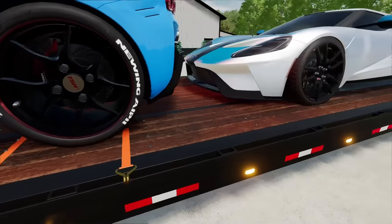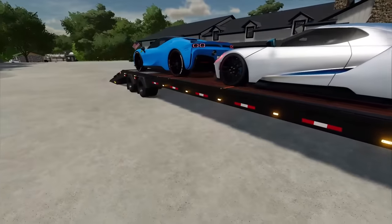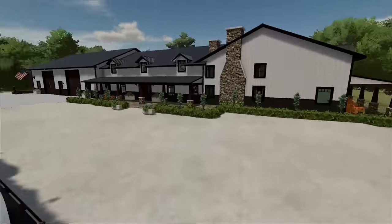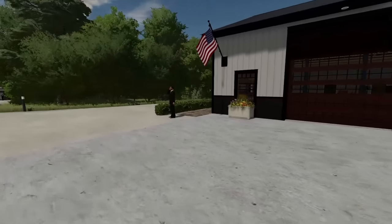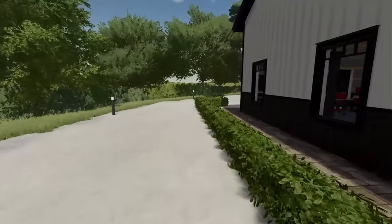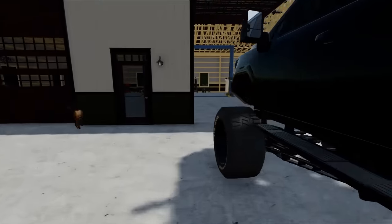Let's strap the front and back tires. Cars are loaded up. We might be able to throw the dirt bike in the back of our truck. We'll just have to make one more trip for the GMC truck. Let's actually take that thing for a spin and make sure it runs — that's the ranch truck. I think we'll take a little spin over to the farm and show you guys that.